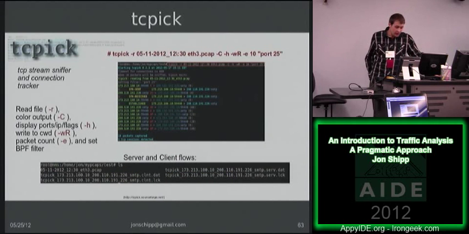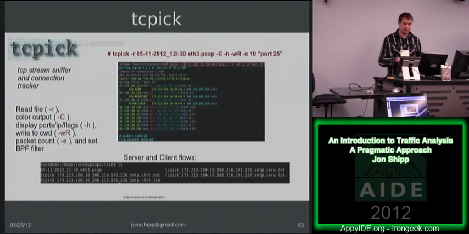Here's another example of tcpick, except this time we're writing it to disk, so we can write these flows just like we did in tcpflow. And at the bottom, I show that they're different files, DAT and LCK. One thing you can do is specify an option to capture only a server flow, so you can capture traffic only from the server or from the client.